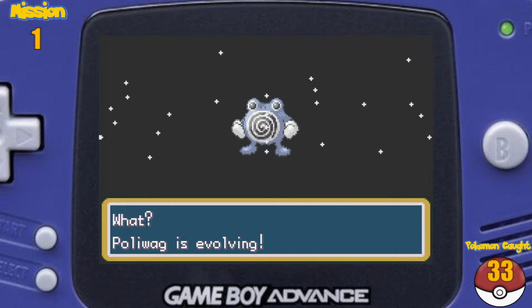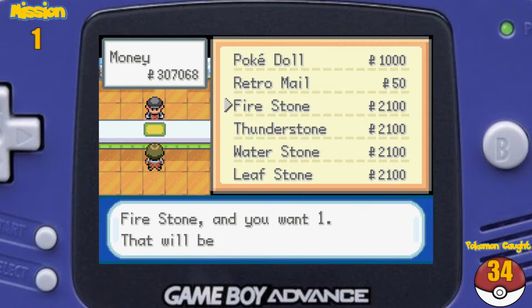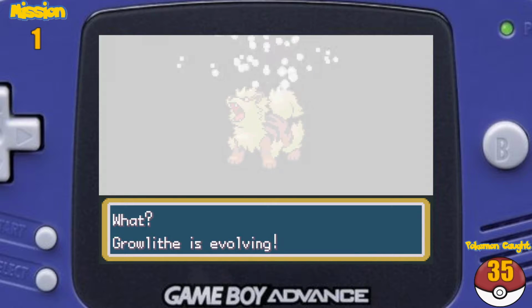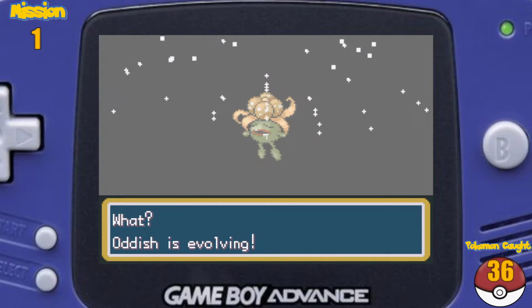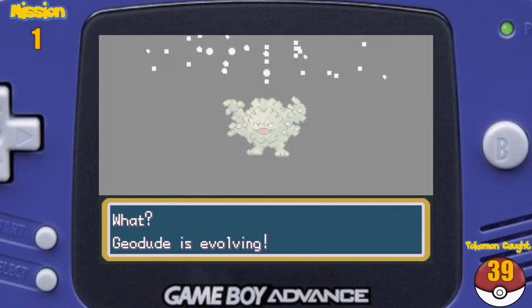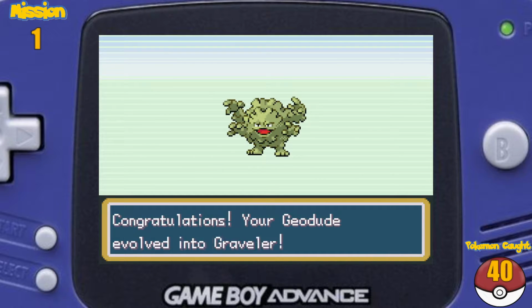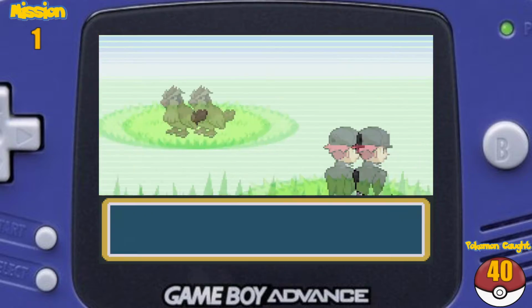Poliwag into Poliwhirl at level 25, and thanks to having access to the evolution stones in Celadon immediately, into Poliwrath using a Water Stone. Using a Fire Stone, I evolved Growlithe into Arcanine, Oddish into Gloom, and into Vileplume using a Leaf Stone. Paras into Parasect, Geodude into Graveler, and in tradition with other ROM hacks, the last evolution is also available, just at a ridiculously high level, it being level 40 here, to evolve Graveler into Golem.